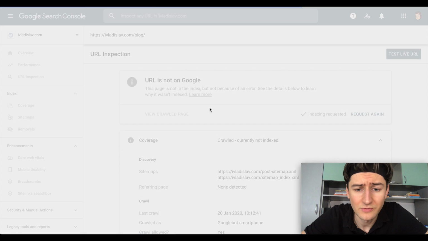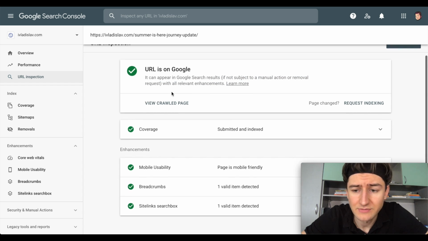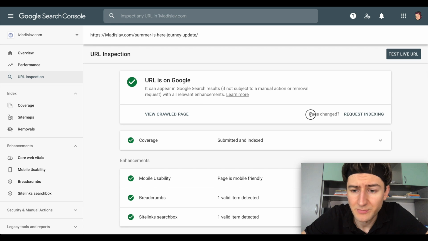Now I'm gonna wait for Google to retrieve, and as you can see, the URL is already indexed by Google. And if I want to update the page, you see page changed. So what I'm gonna do is, again, the same thing. I'm gonna hit this button, request indexing, and Google will re-index my page.